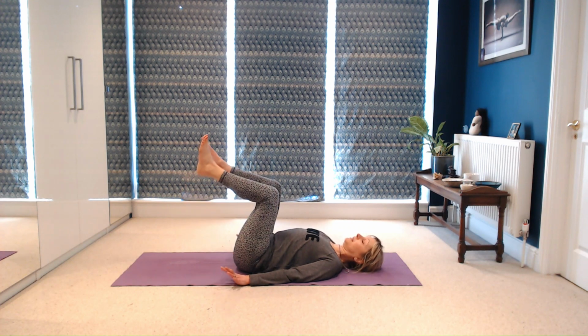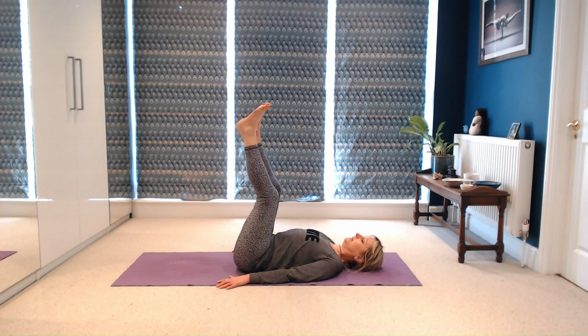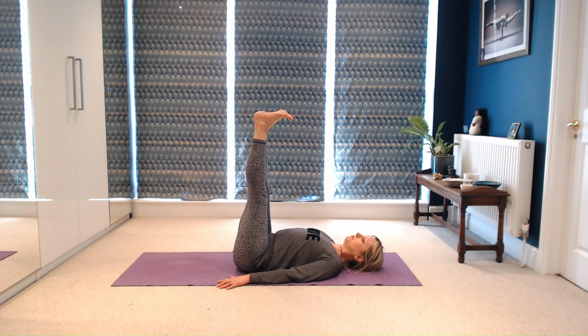Lift both legs. If this is too much, then get really good at the one leg at a time first. If you can, again, you can always do it with your knees bent if necessary, but if you can, straighten your legs, spread the toes, stretch the big toes towards one another, stretch all the other toes away from each other, stretch your heels up towards the ceiling.